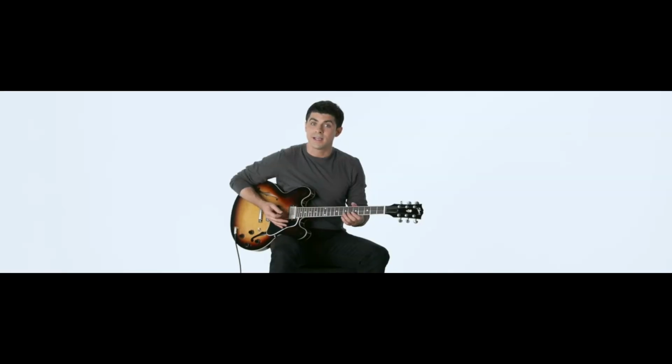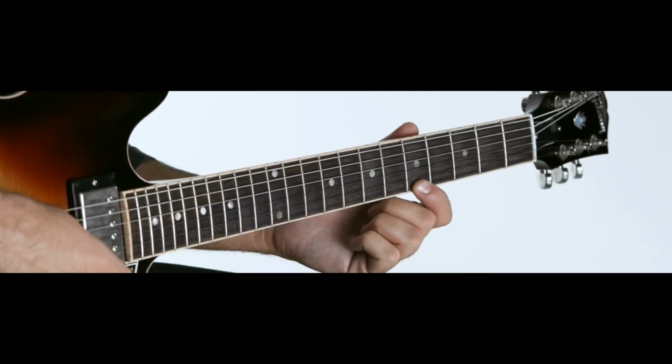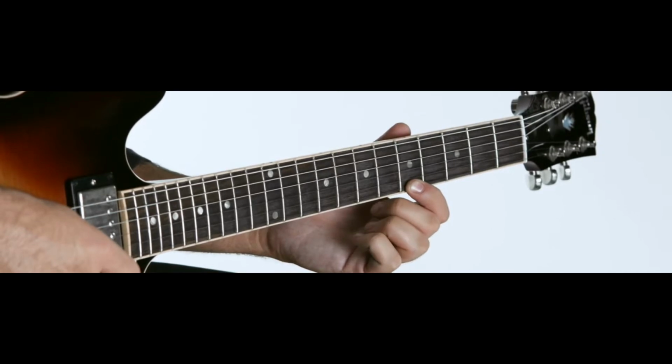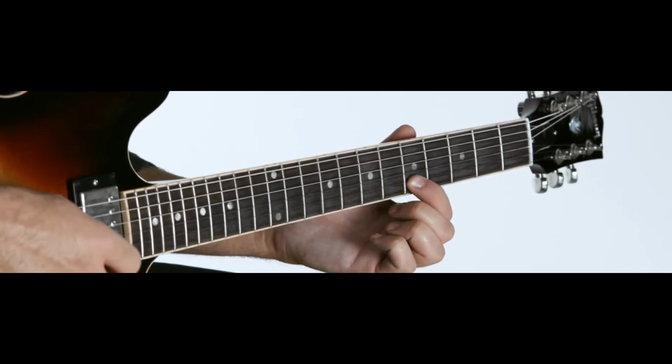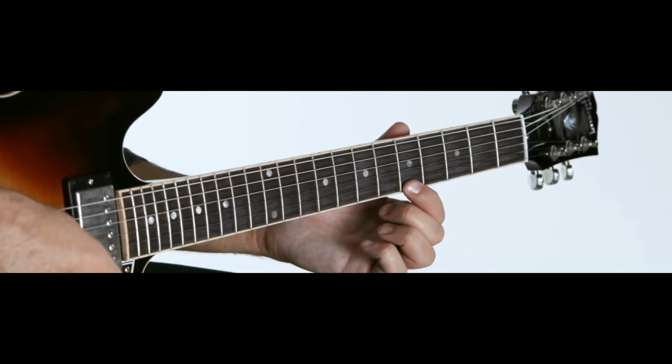You can play this lick using a few notes of the A minor pentatonic scale. Use your first finger on the 5th fret of the first string to play the root A. Move it across to the 5th fret of the second string to play E, then back to the first string to play A again.